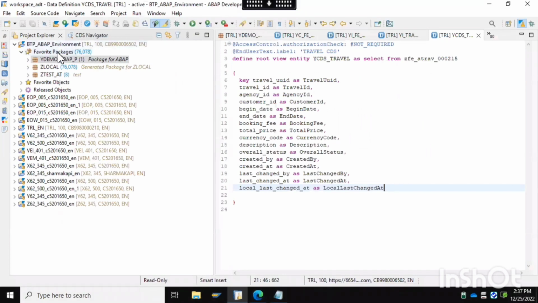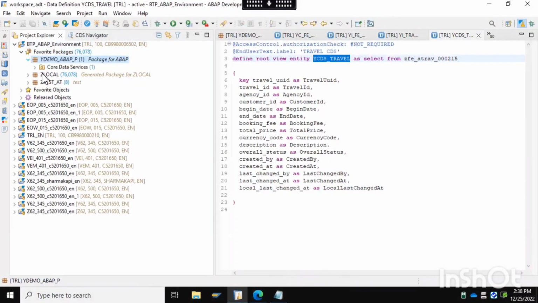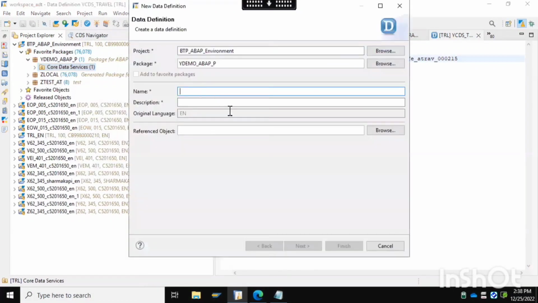Now we'll create another CDS view. That would be a projection view on the same. So let's create. Alright, new data definition.